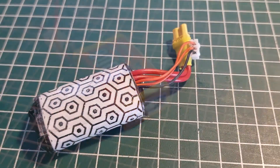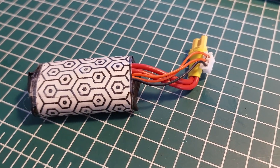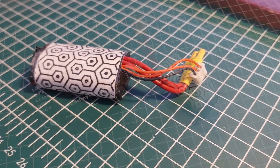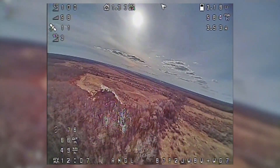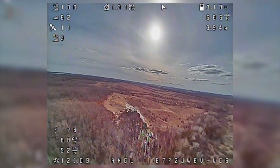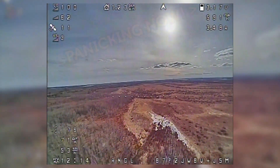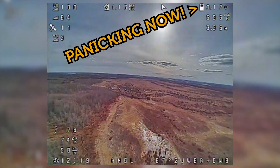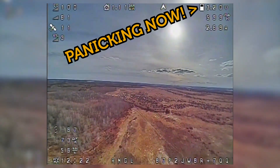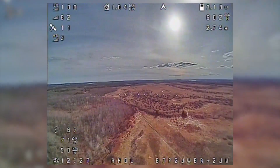So these are the cells. I put them together just like any other typical lithium-ion pack you're going to find out there. There's a million instructions on the internet on how to do it, so I'm not going to walk you through how I did it. My main concern is that once the voltage starts to get a bit lower on these cells — it's a 2S configuration — the motor or ESC might just not be able to provide enough power. But it'll be an interesting experiment, and we'll have to see what the results are.